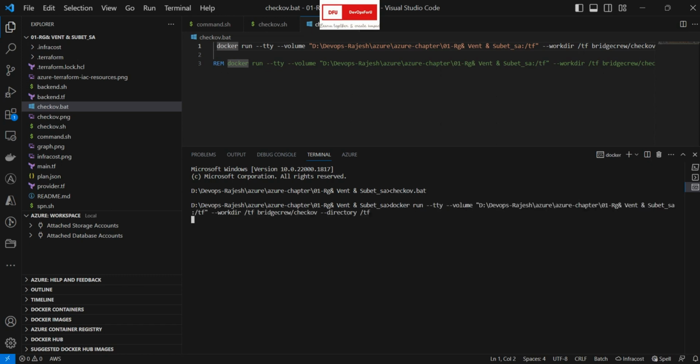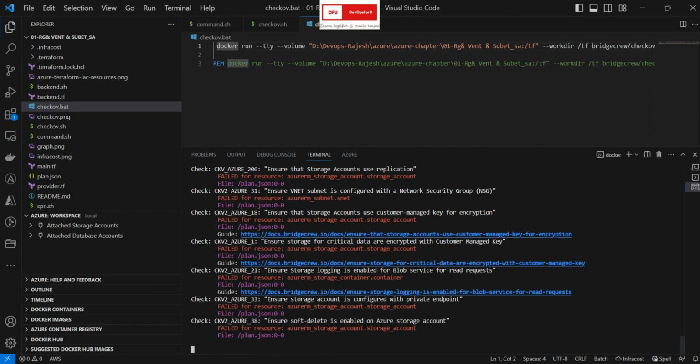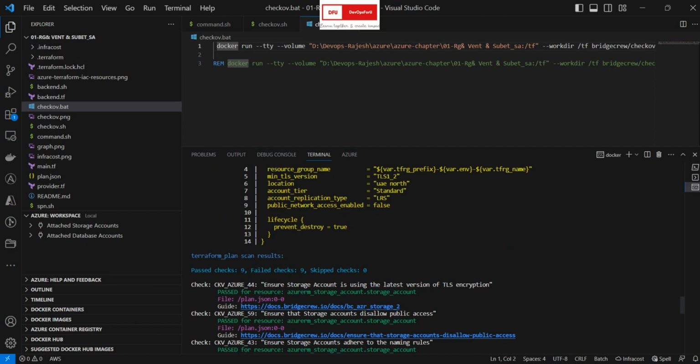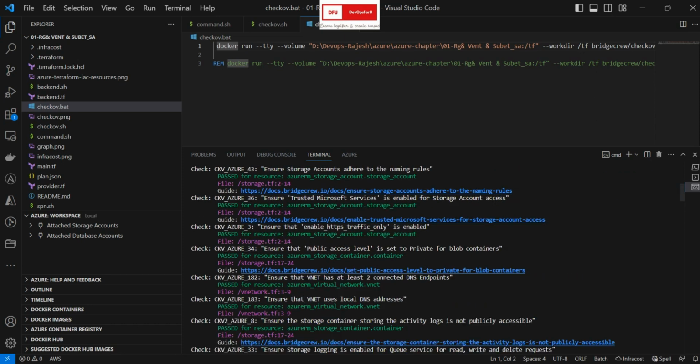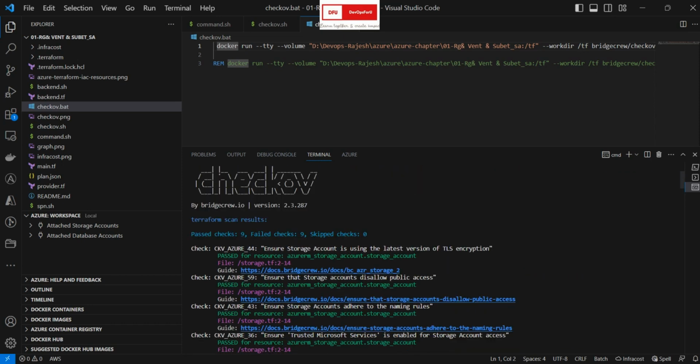Now we can see the outcome, not magic. This is not magic. Yeah, voila. Now if you see, this gives us a very close view of what we are going to deploy and how.